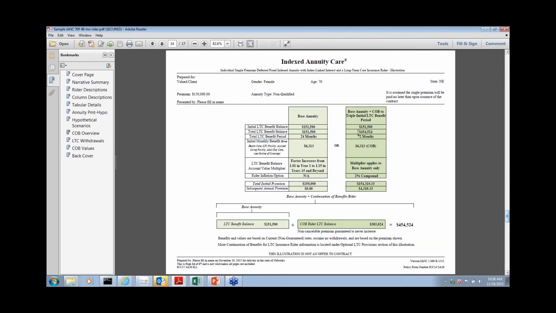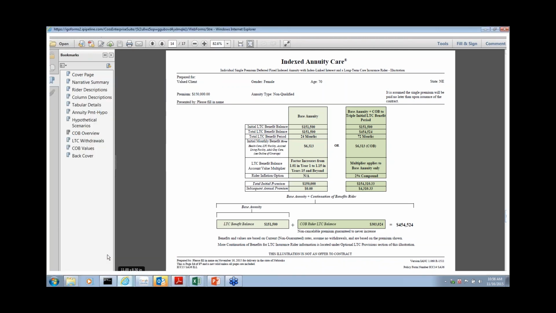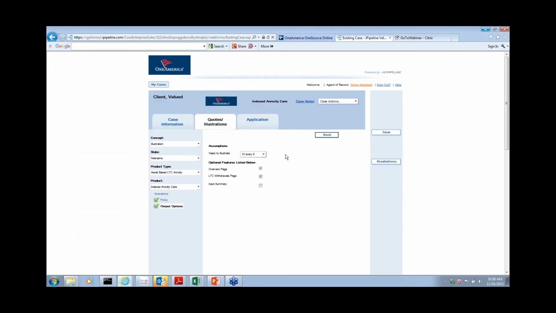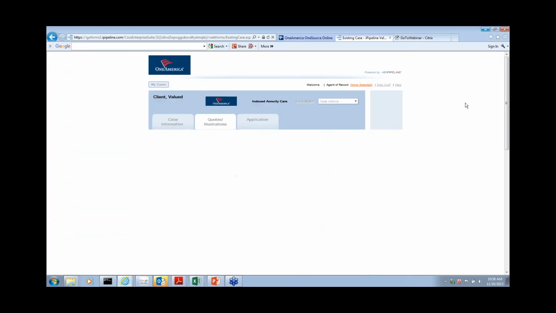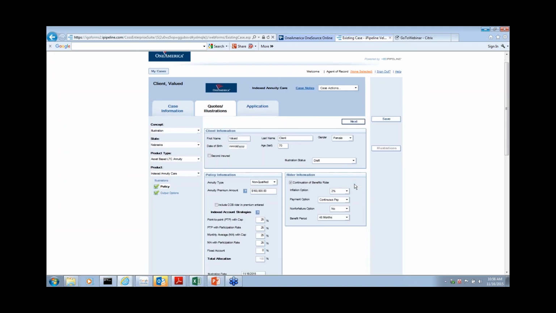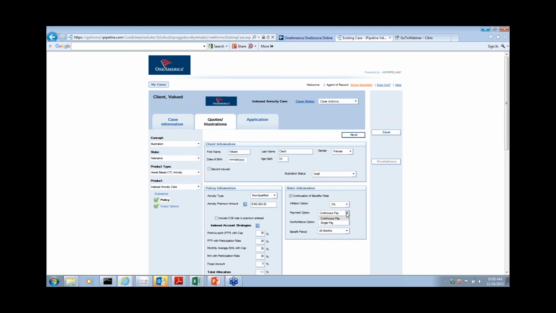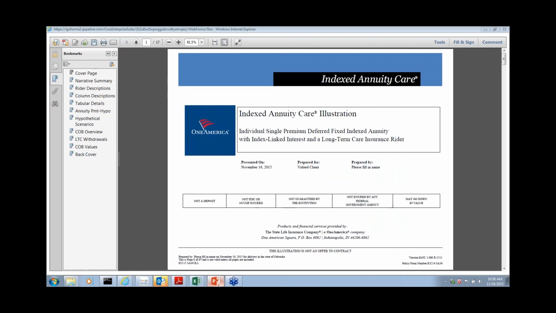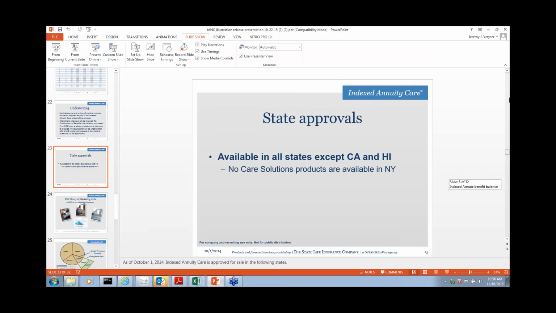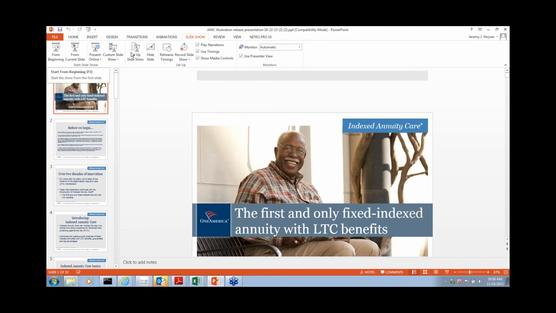And Jeremy, I know you've illustrated here today on a single pay and then basically a life pay for that. But do you short pay for the COBR like you do with your other products, like a 10 pay or 20 pay? That's a good question. I believe we do, but let me see if this will let me go back here. This is our online illustration that you're very familiar with. Let's see here. No, this one looks like just continuous or single. Okay. Yep.